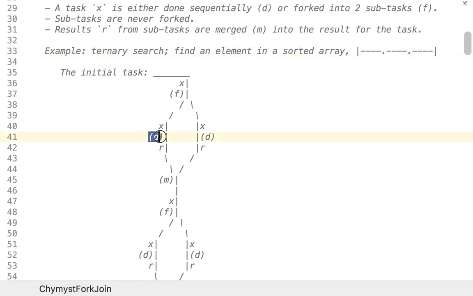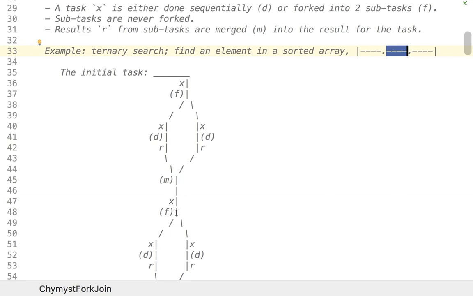So we perform these tasks, they're done, and we have a result. Then there's a merge step that takes the two results and merges them. And the result of the merging is some new data, which would consist of a smaller array and the element we're looking for.